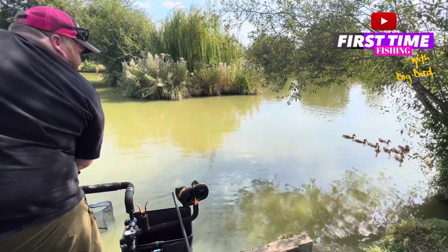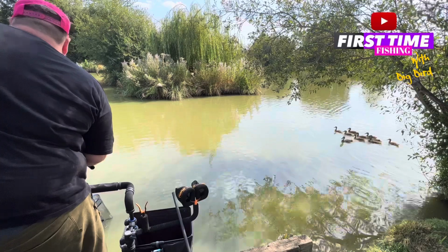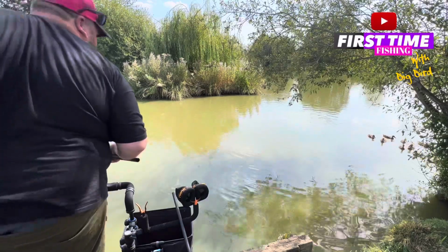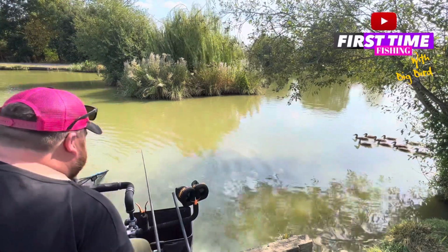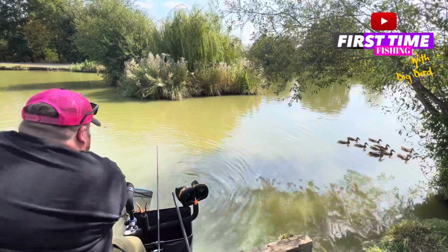He's absolutely run an absolute mile. He's going and going and going. Need him to come back. Here he comes. He's in the net. And I'll tell you what, he is big. Let's get him in so we can show you. But unfortunately, I think we need to get the mat out for this one. So we'll move the camera for the mat.